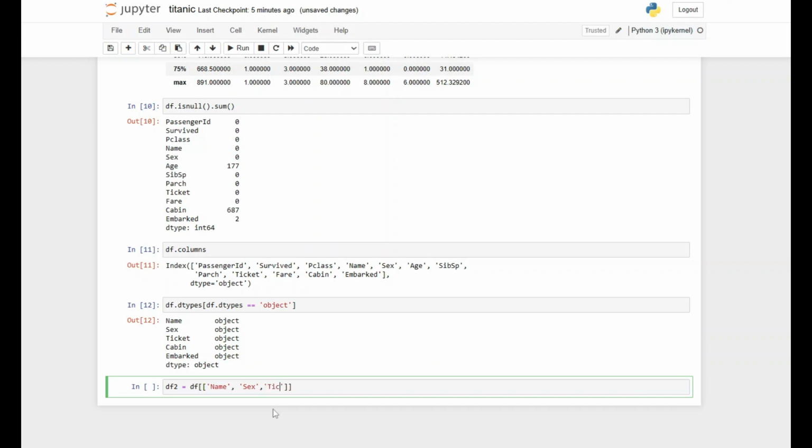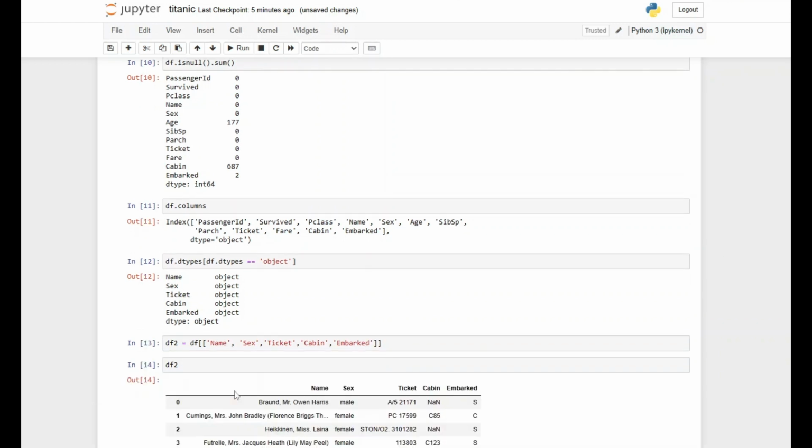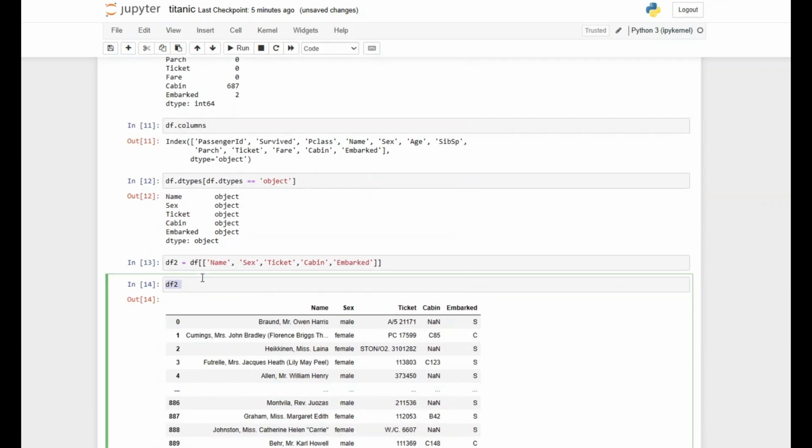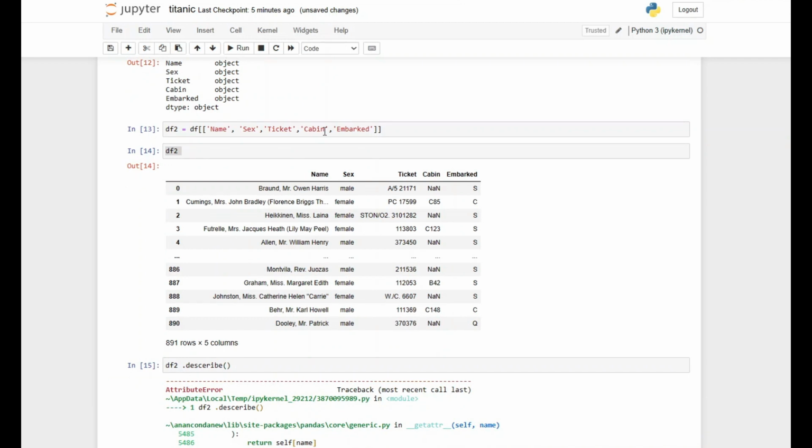We just write ticket and cabin, and then the last one is embarked. Okay, so our df2 variable stores the object type values, and then we apply the describe function on df2. Oh, sorry, a typing mistake.